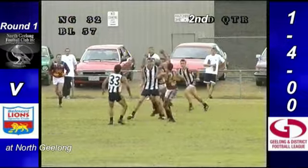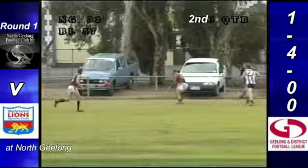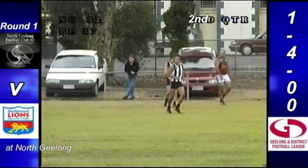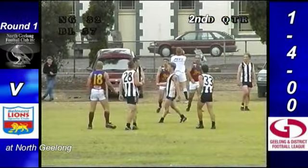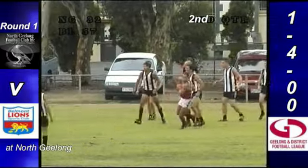And we'll throw in now, taken out of the ruck contest by Cousins. Gets around on the left boot, goes short towards Madden, the last goal scorer. Can't keep it in, and it will be out of bounds for another throw-in. Going to about 20 or 30 metres there, the Belmont Lions. So we'll have another throw-in on the outer side. Weeson, Tolson. Throw-in now, over the back, Cousins again.